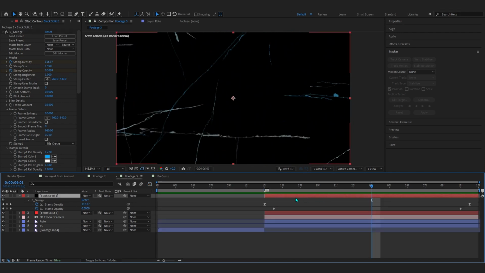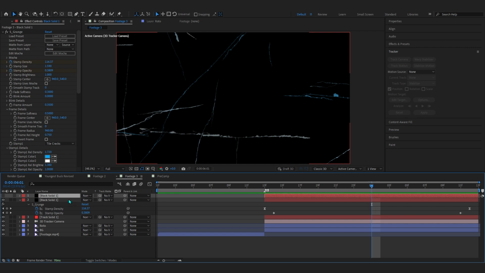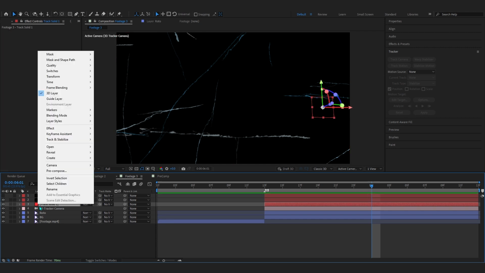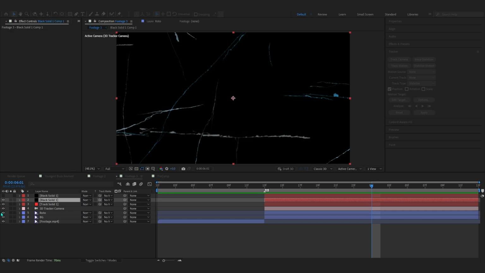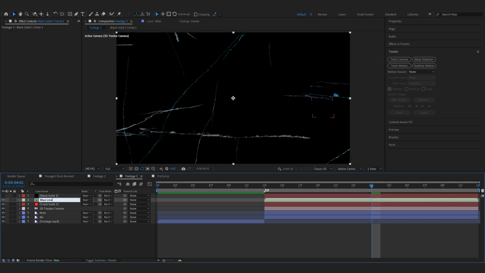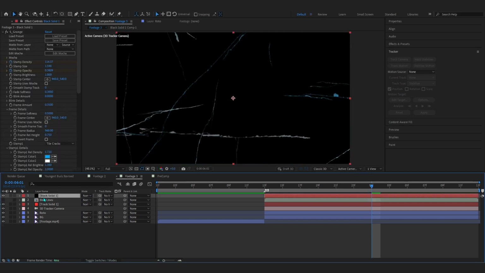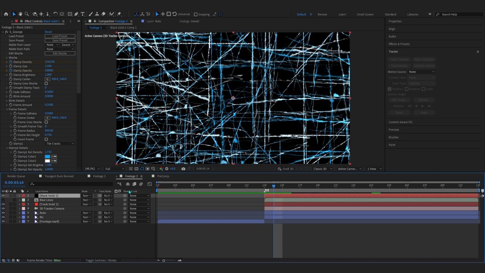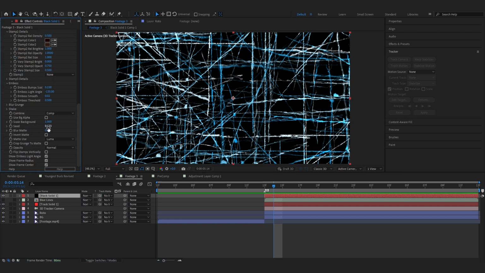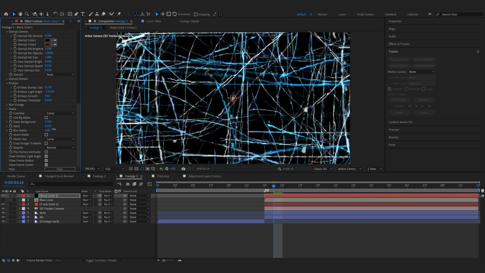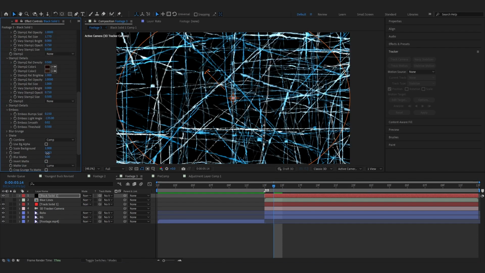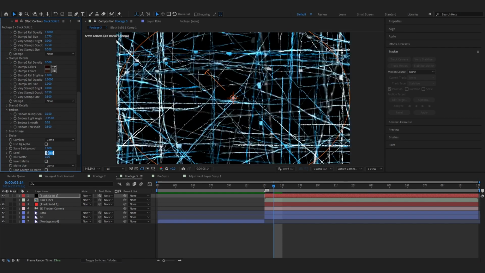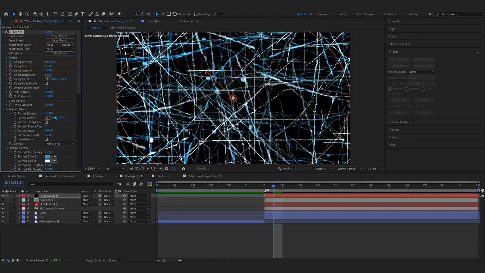Now we're gonna duplicate this and hide this second one, and firstly we're gonna pre-comp this right here. You can pre-comp it into a single layer and we'll call it blue lines, rename it. And remember we made a duplicate of it, so make the duplicate visible right here. Then in this duplicate we're gonna play around with the keyframes, I mean the seed right here, where if you scroll down you can see a value called seed, and just play around so we get a unique look right here, something like this.